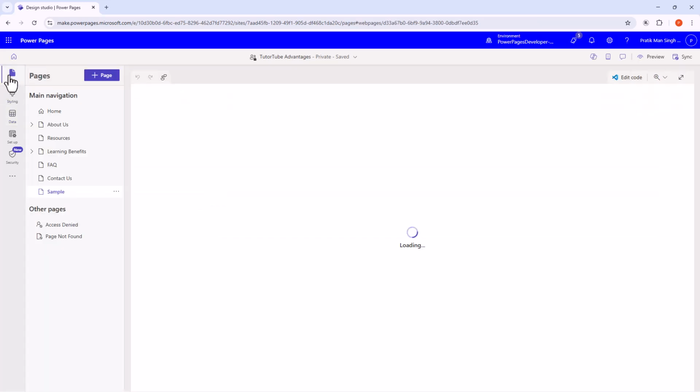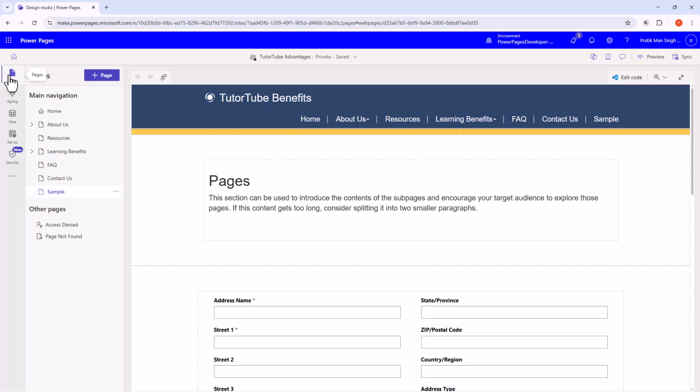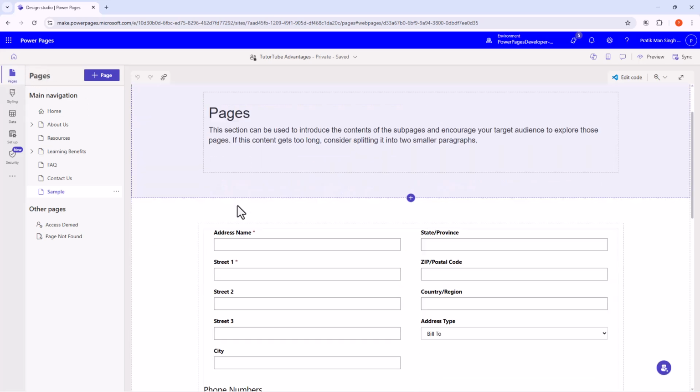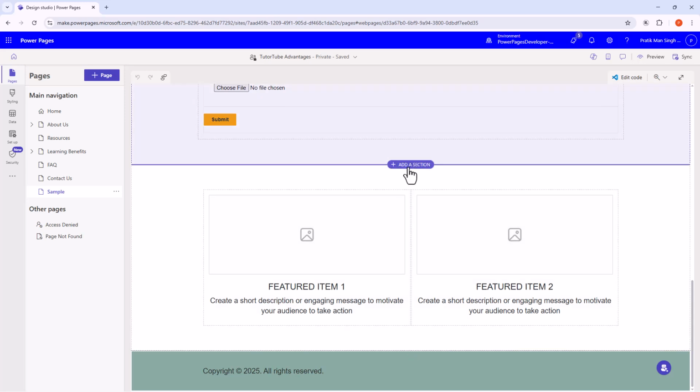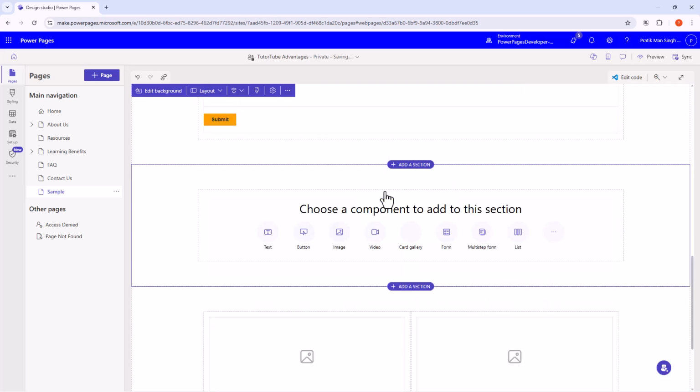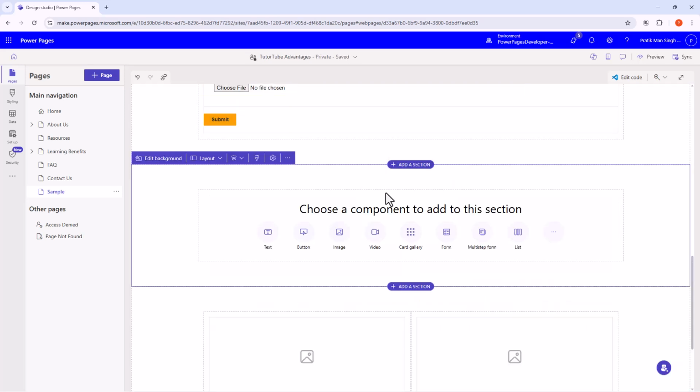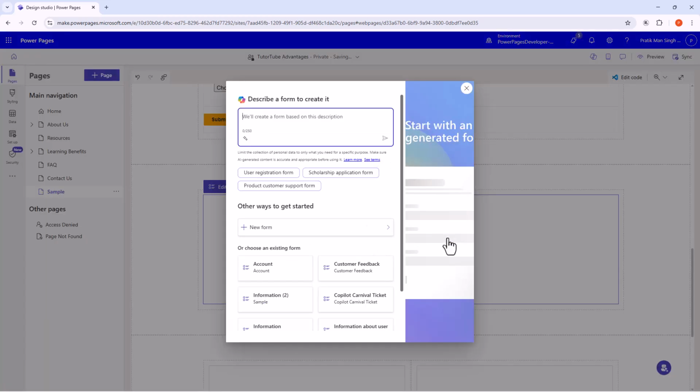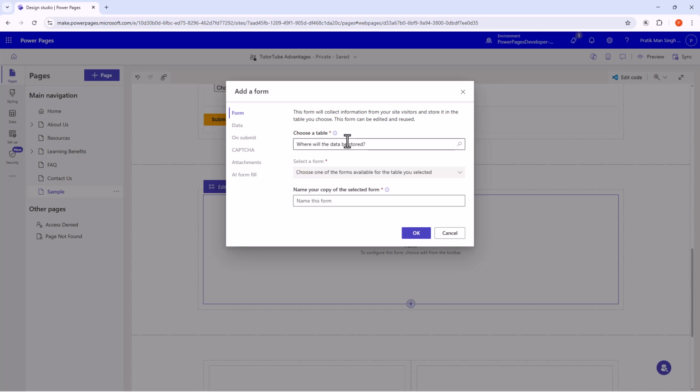So now what you can do is go over here onto the page section, and then what you can do right here now is add in a section, go over here onto column, and then go onto forms. Once you do that, you can simply choose form. So I'm just going to type in tutor, and then you can see that TutuTube channel is an option.